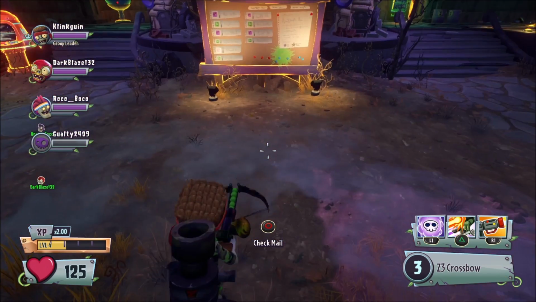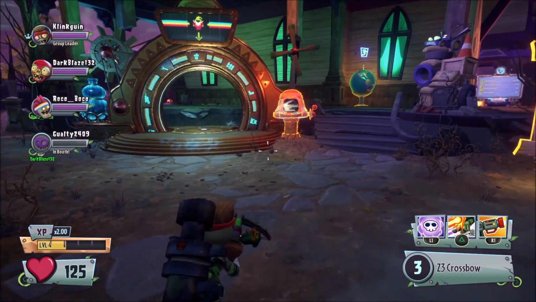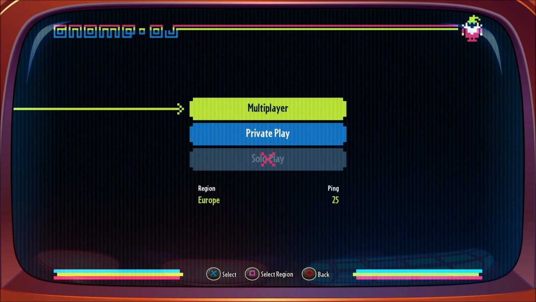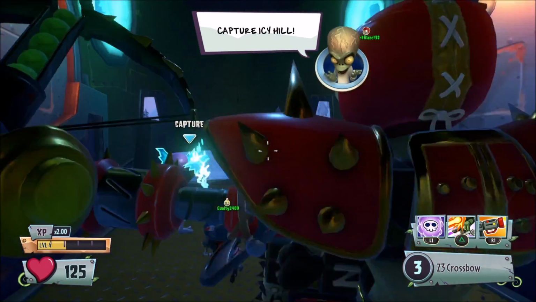I don't know how to do this right now. This is really confusing. Oh my god. Okay, we're gonna try and do this in a game of Turf Takeover, so I'll see you guys in that game. Alright, so we're in the game. Let's go ahead and be Super Commando and try and do this.